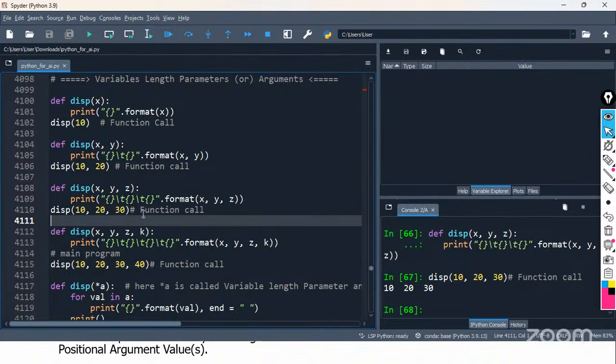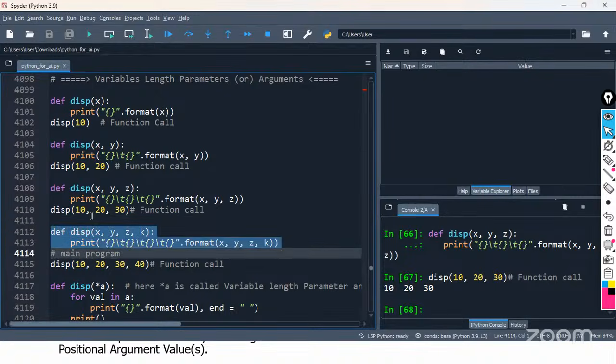But what if I want to display four values? Can I use any one of these three functions? No. So this is the challenge that was being observed initially. In order to overcome this, we have variable length parameters or arguments.